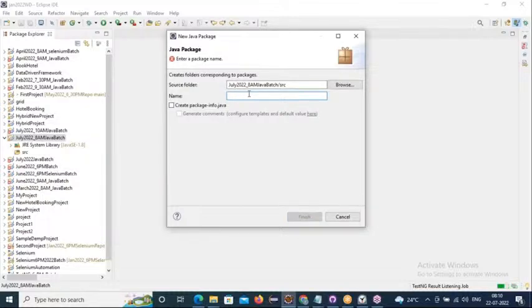Second is company domain name. Suppose you're working for ICICI Bank, you write icici. In the ICICI, we have various modules. One of the main modules is loans. In that loans, again we have subcategories: car loans, home loans, mortgage loans, personal loans, like this. So see how simple to understand. ICICI Bank, in that the main module is loans. Under the loans, we have car loans. All the car loans related functionalities will be defined under this package.